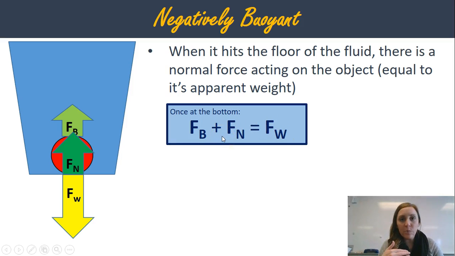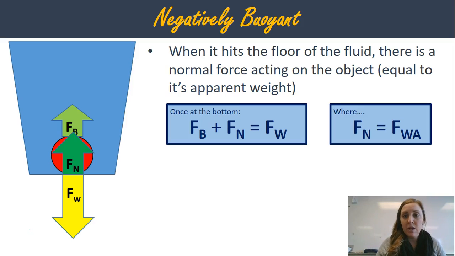And this comes from the equation we did before, where we had the weight minus the apparent weight equals the buoyant force. So it's the same equation. So remember, the normal force is the apparent weight. So that's what the scale would say if you had a scale that read newtons at the bottom of the water.